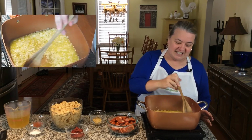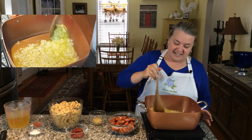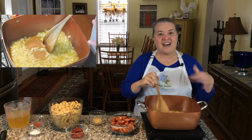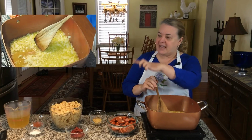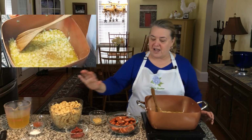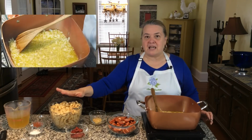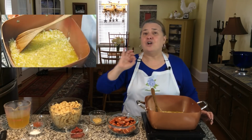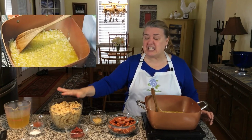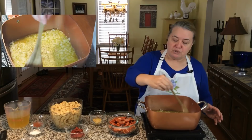But as you can see, it's sauteing away nicely. And you're probably thinking, oh my goodness, Maria, that's a lot of oil and butter. You need that, because we're going to be adding along the way here. And you need all of this, especially when it comes to adding the beans. We're building flavor, because beans like this, when they come out of a can, have no flavor. No salt, hardly anything in it. So you need to build on the flavor of this dish. And that's what we're doing.